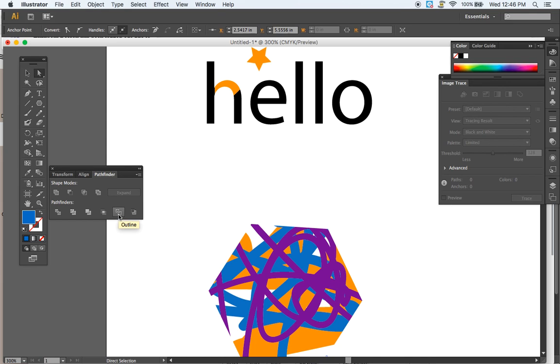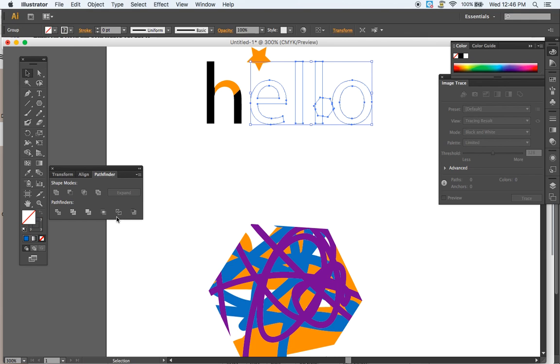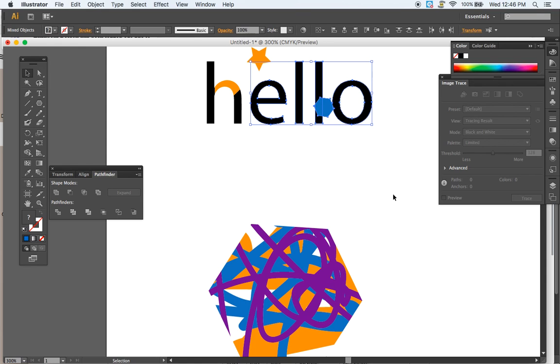So outline mode, you're not going to use a whole lot, but it basically takes, you know, I'll try another shape here, takes whatever you are trying to modify and turns it into an outline. So sometimes this is useful if you just want to see what your paths actually are, and then you can kind of go back again. But it does give you some different options.